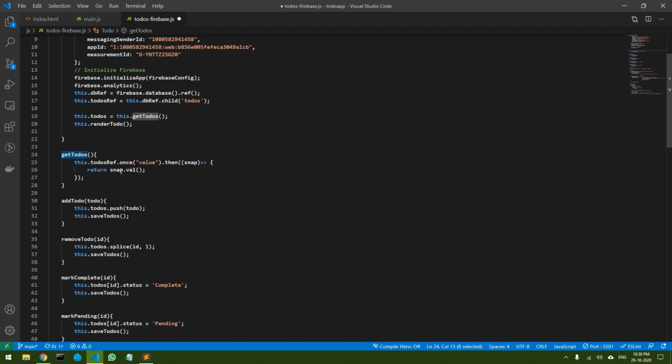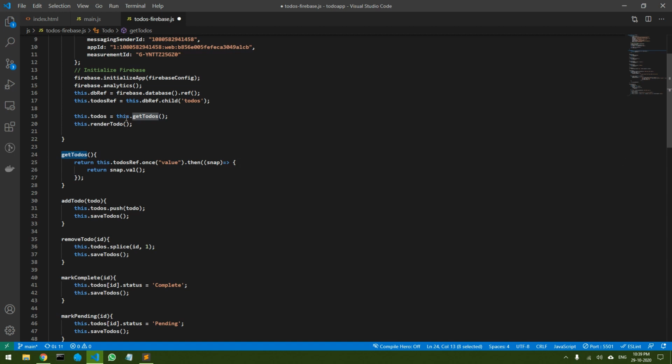So I'm just going to return this, and this particular thing, that is the promise, also has to be returned. So for that I will put a return over here. This return is going to return the snap.val to the then function, and then this return is the return for the get to dos.